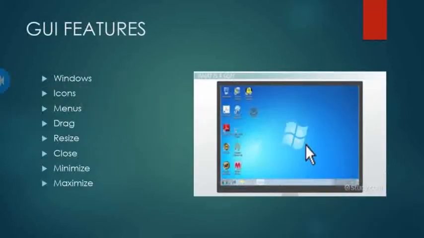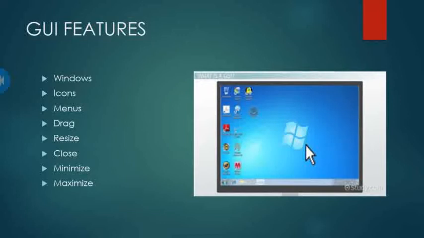Next is GUI features of Windows. What are the features of Windows? The first feature is icon. What is an icon? Icons are small boxes that appear on the desktop of the computer.